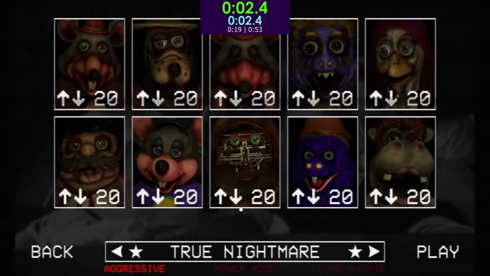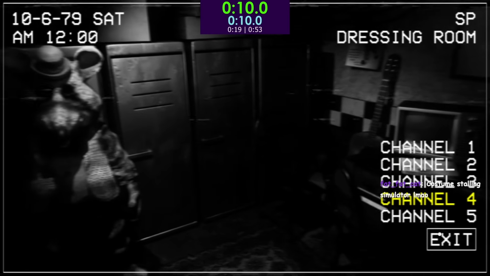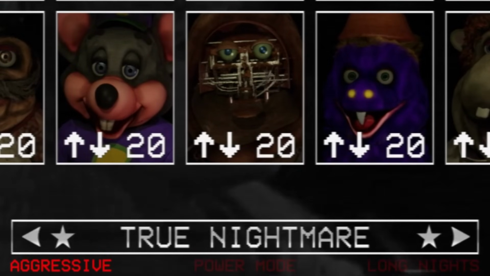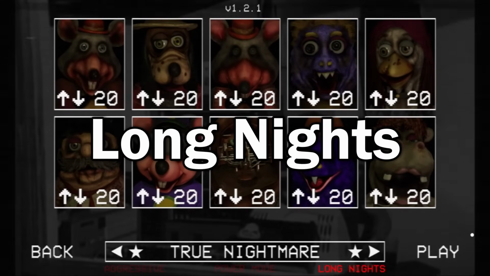So those are the most important bugs you have to know about. There are other ones, but these two are especially useful for every player trying to go further with the game. Now, let's talk about the 3 challenges in CECR: Aggressive, Power Mode, and Long Nights. I'll start with Long Nights since it's the simplest one.